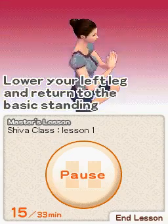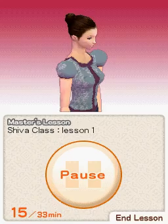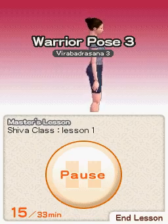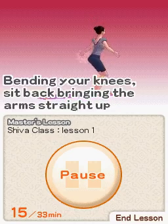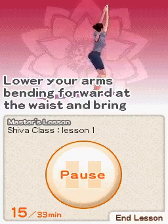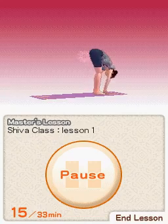Lower your left leg and return to the basic standing position. Warrior Pose 3. Bending your knees, sit back, bringing the arms straight up overhead. Lower your arms, bending forward at the waist, and bring your forehead to your knees. Raise your head up, stretching the back.